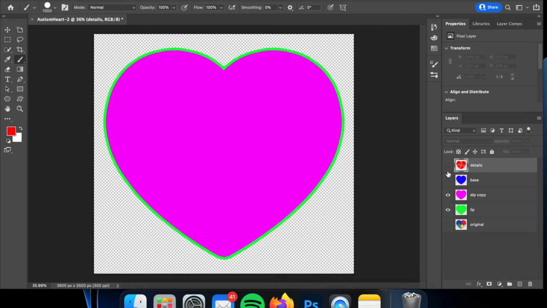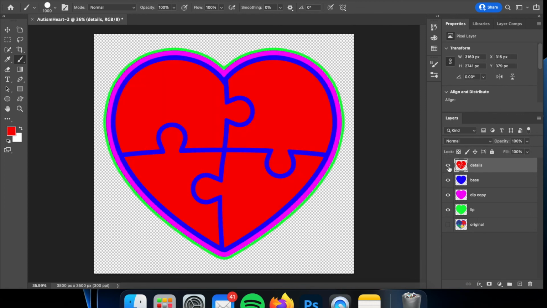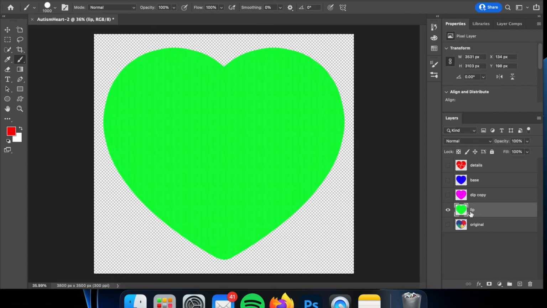And again, your colors can be different. You don't have to use the same colors. I just like to use bright colors. I think it's easier to differentiate. Sometimes I think dark colors would probably be easier too. It's probably easier on your eyes. But again, preferences. So if you remember, you hide all your layers except for the layer that you're going to save.